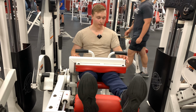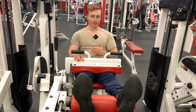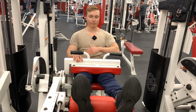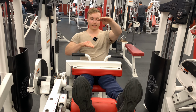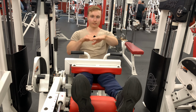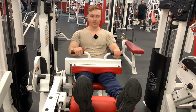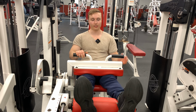But yeah, you just want to go down and then hold it for 1 or 2 seconds and then slowly go up. Probably count 4 seconds up. And then really go all the way to the top, like where my legs are now. And then you'll feel a really good stretch. And that'll help you with stretching out and contracting your hamstrings a lot.